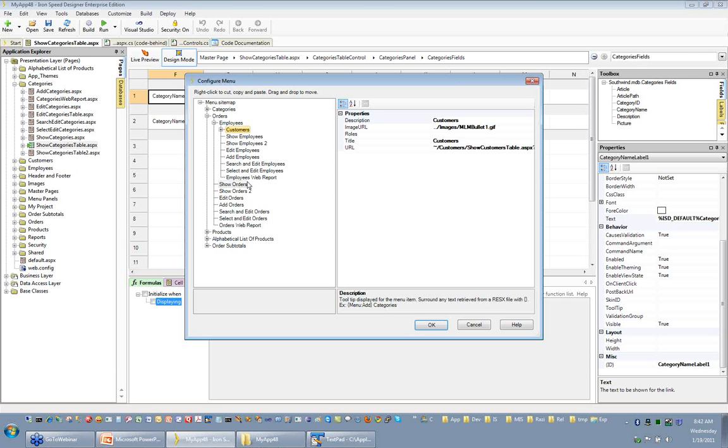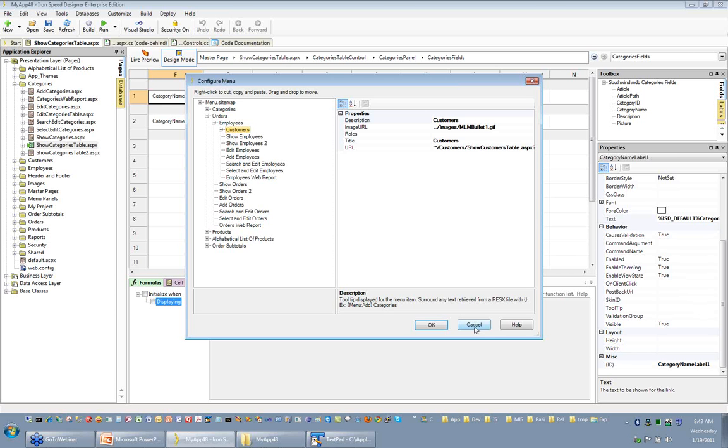David is asking, can you define more than one master page? Absolutely, you can, David, and you can actually create nested master pages as well. If you need additional help, and if you have support, contact us through support, and we can guide you towards that. I'm sure there's also online help available in terms of nesting master pages that you might benefit from as well. What is registering events? Prakayat is asking, how is this done?